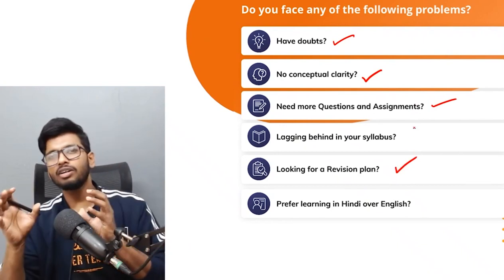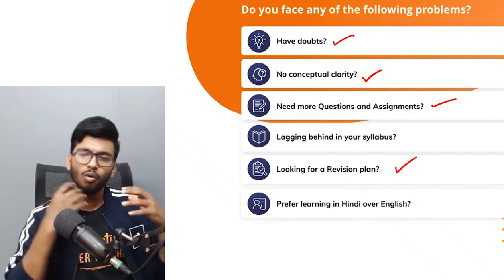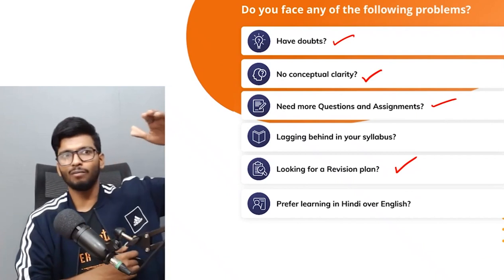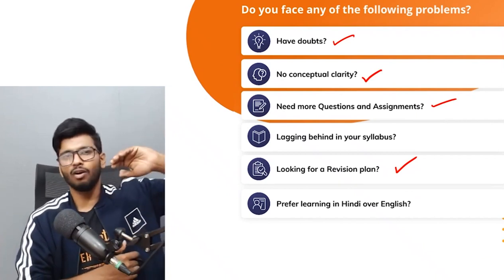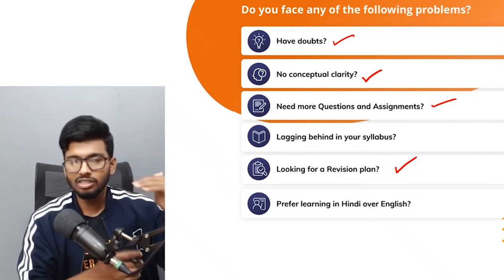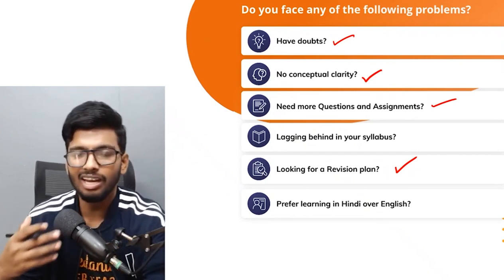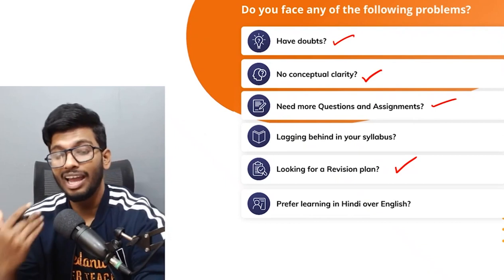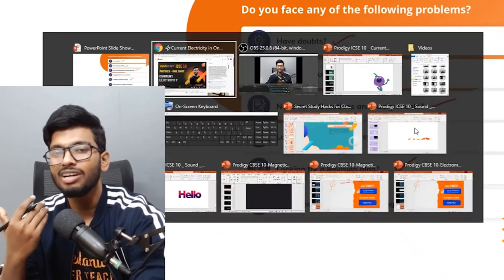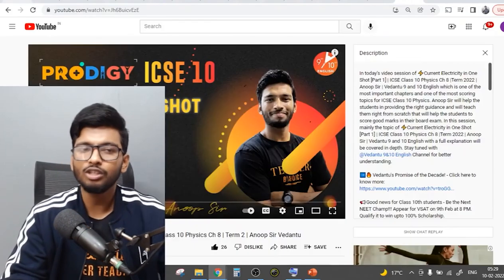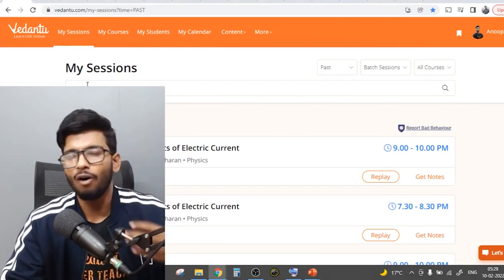No matter what your problem is, no matter what state you're in, whether you've already started the preparations, whether you're in your revision cycle right now, or you've not started it at all, it doesn't matter, guys. We at Vedantu are always here to help you out, to guide you in the right path, to make sure that you're getting the best of everything.